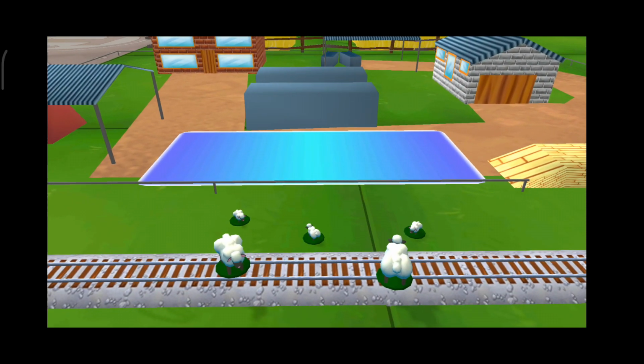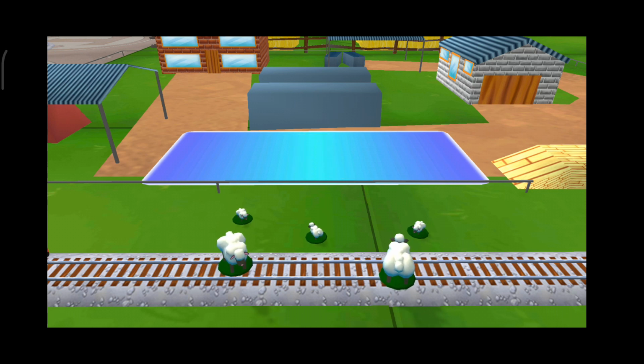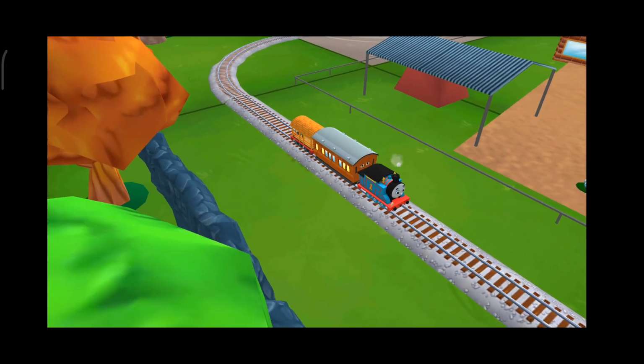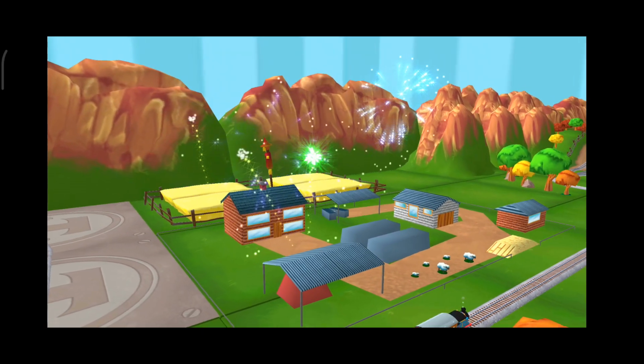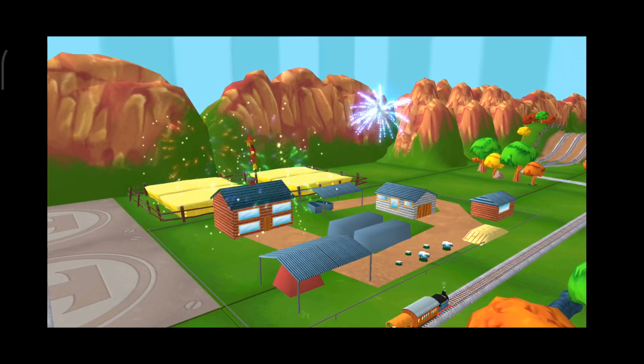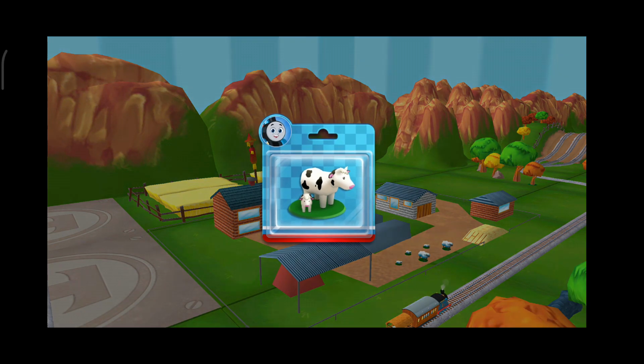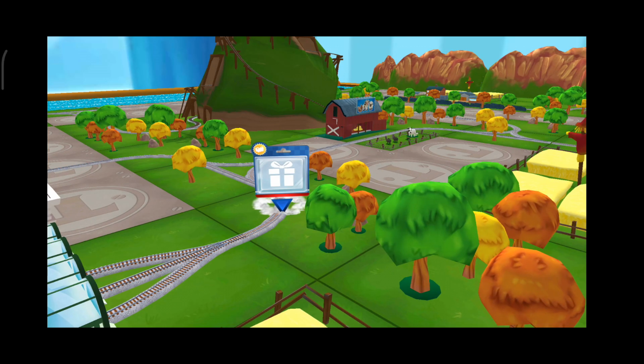Sheep wandered onto the tracks. You can help out by dragging them back into their pen. Just drag the sheep and drop them in their pen. Excellent! Thanks a lot for your help. Pick any tool you like. Let's go find that toy!